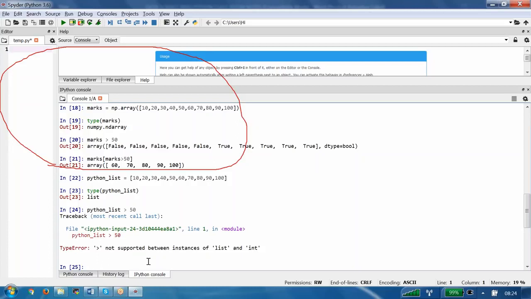But in case of a NumPy array, it is working. That's the flexibility we got with the NumPy array. Though it is a collection of values, while it is doing the calculations, it calculates on each individual element. Internally the mechanism is like that. But in case of the list, it tries to compare the entire thing. That's the problem you have to observe. Generally, as it worked here, people will expect this to work also, right? But a normal Python list cannot compare with a single element.